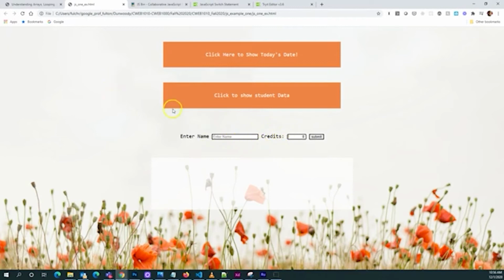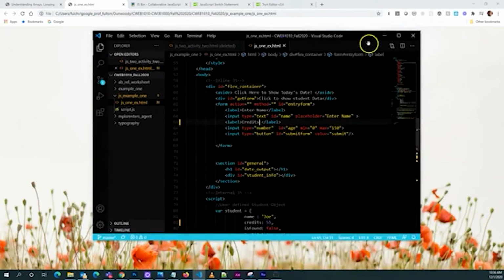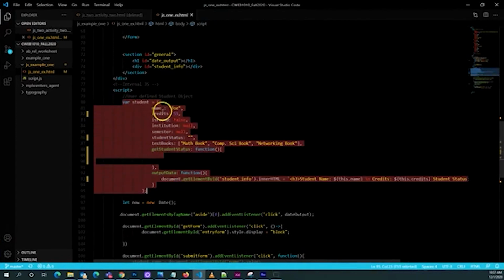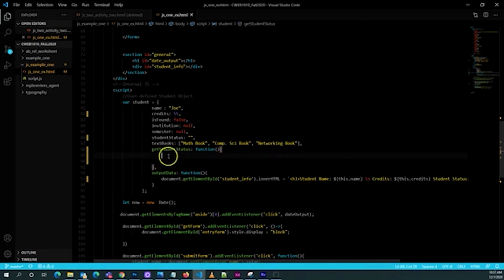I'm also going to use an array in this video, so we can bring in some of our prior knowledge from a previous video, so we can see how this all works together. So let's bring up our editor, and I want to use the same code that we've used in the previous video. Here we have a student object, with some particular attributes, and we have 2 methods. I'm going to write my code as part of this method for the student.